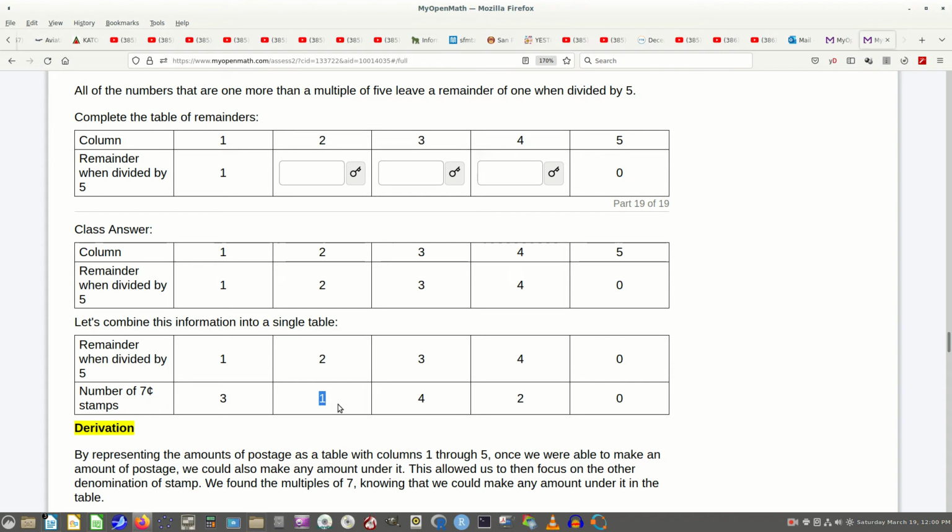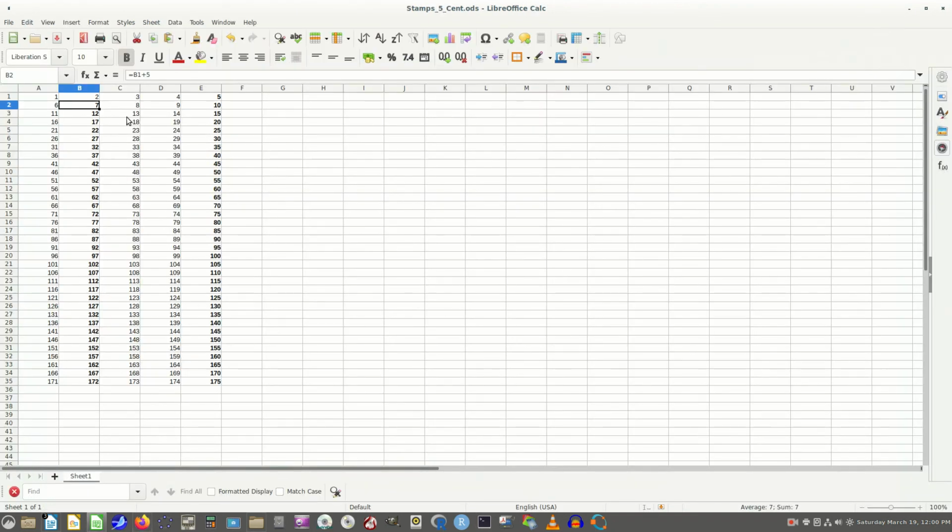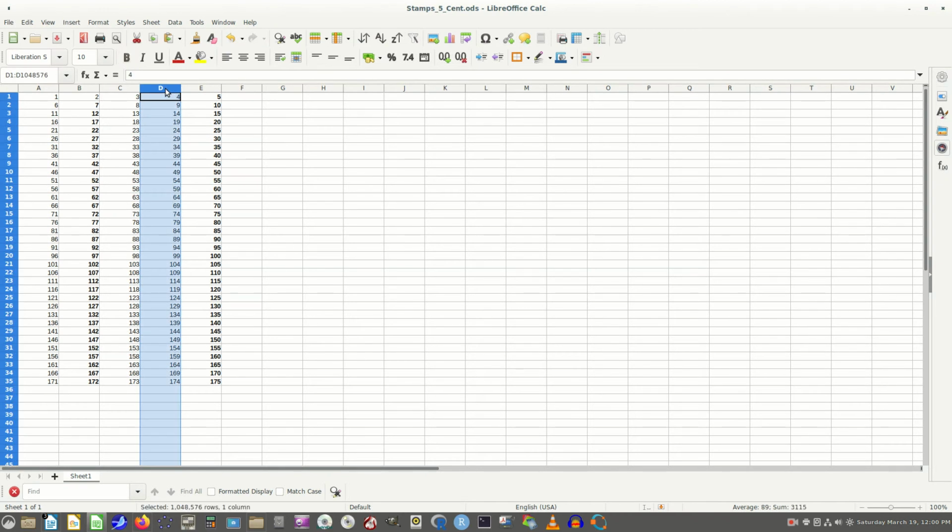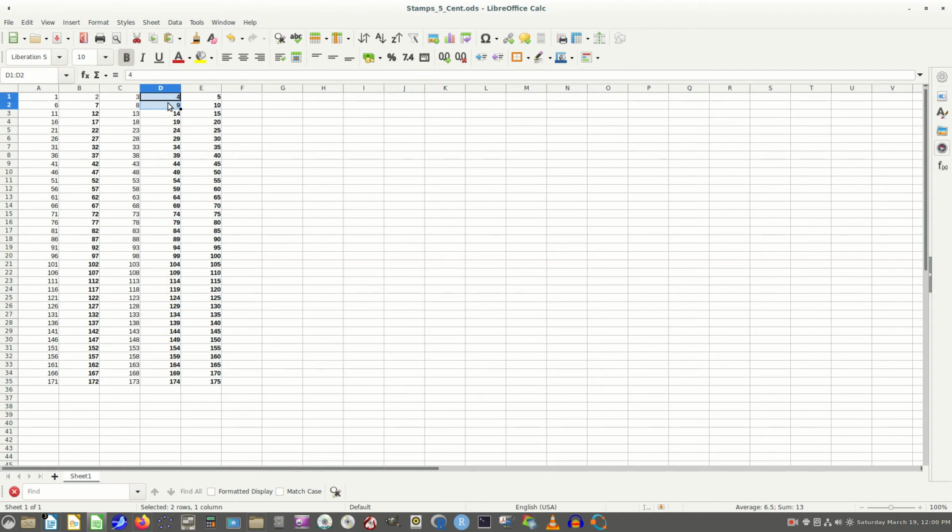So now that you get the idea, I'm going to go through this a little bit more quickly to get the remaining 3. So let's get our table and let's finish it up. We can make 14 cents with 2 7-cent stamps. So there's 14 being made bold. And it looks like, of course, because this table is 5 wide, anything below it is 5 more.